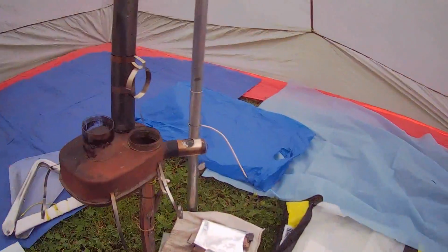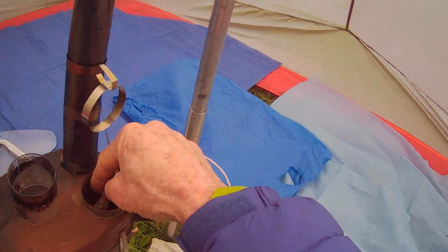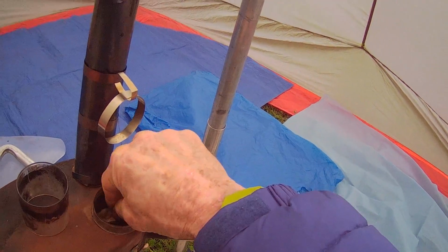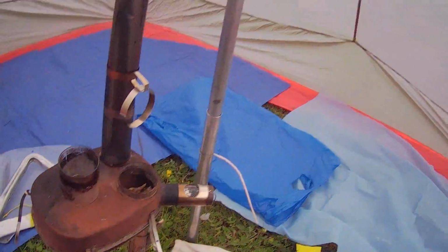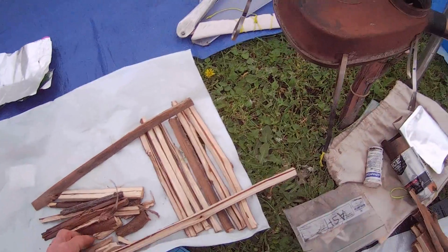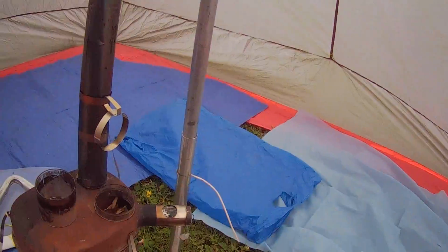So the next operation is to put a couple of small sticks into the bottom of the stove. I find this helps the stove get going nicely and quickly form a bed of coals for the combustion of the gases that come off in the burner.